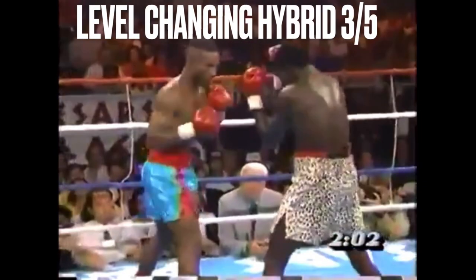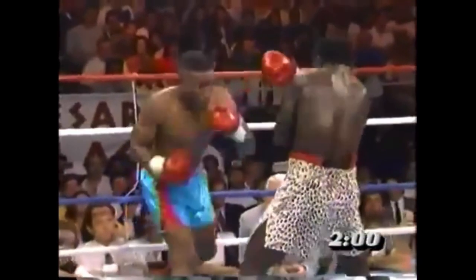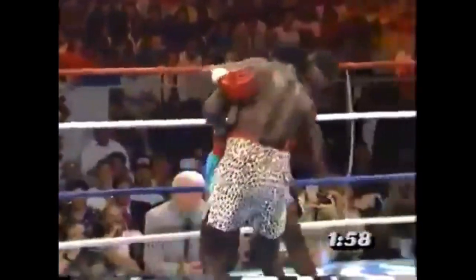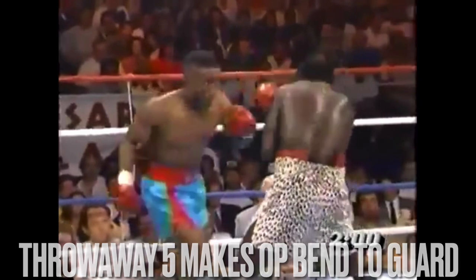Oh, okay, Canelo. But watch how fast Pernell computes. He missed but saw how Nelson ducked to protect the body. So he creates an opening by shooting a throwaway five, making Nelson bend to defend again, which leaves the temple exposed for the two cross.